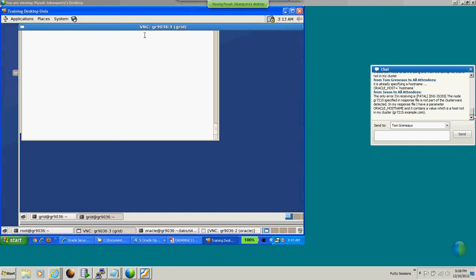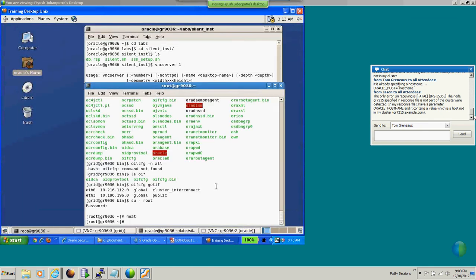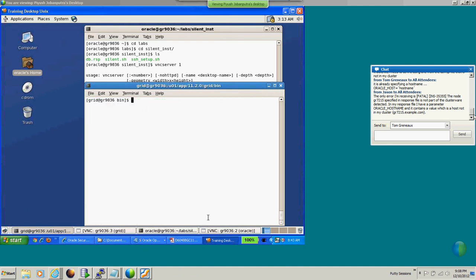So if you have root access to your machine, you can see all the configuration detail.